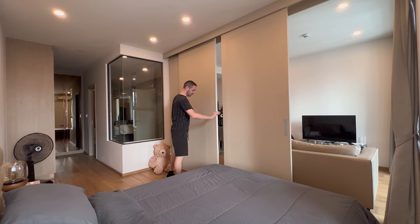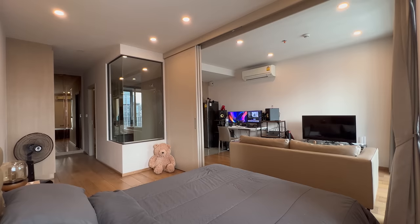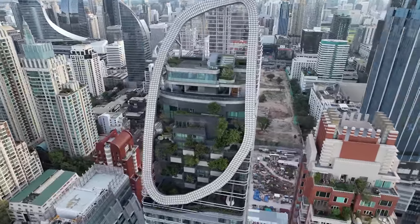So the room is 45 square meters with a studio vibe — sliding separating doors between the rooms, each with its own air con. I got this for 19,000 baht a month, which is about $540 USD or £444 GBP. That's incredible value for this location in Bangkok at this size, and it even has a bath. The furnishings are cheap and a bit boring — no soul to the room whatsoever — but once I add some canvases, plants, and lamps, it'll feel more like home. For 19,000 baht and this view, I'll take it.